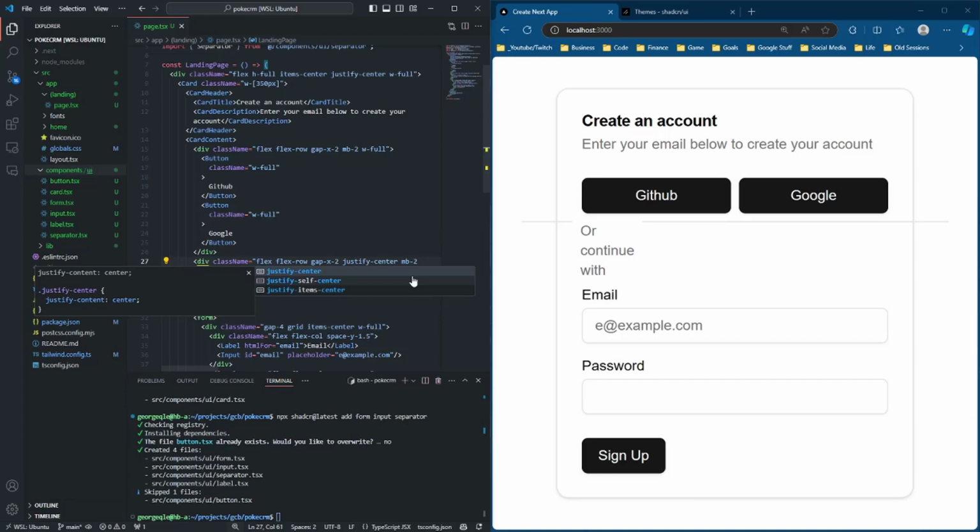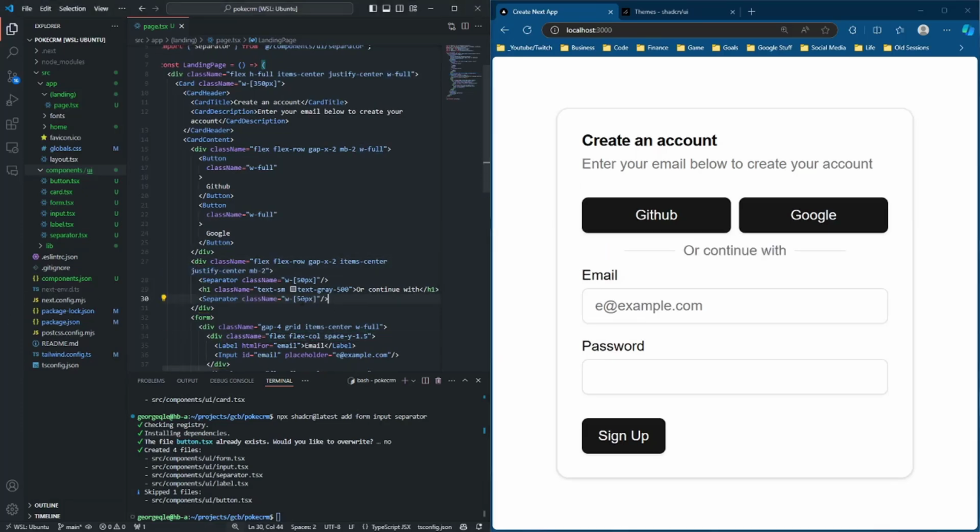Oh, whoops. Well, let's see. I'll be right back. Okay, so I fixed it. It was just because we want to specify 50 for both of these, and also center, do items center. So flex row, gap x of 2, items center, justify center. So everything is centered within a little box here.